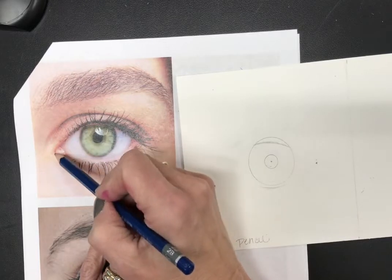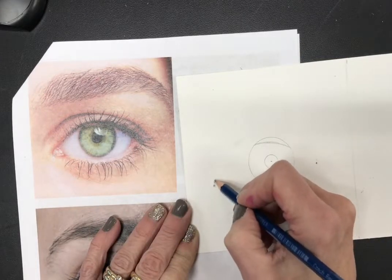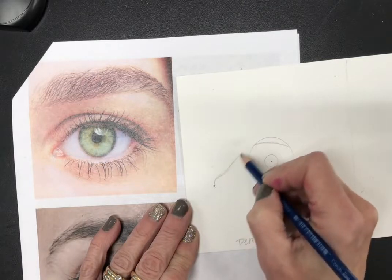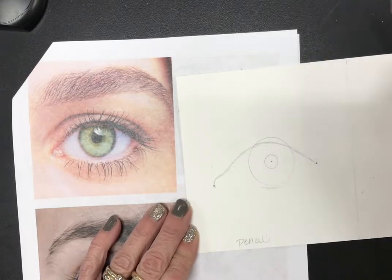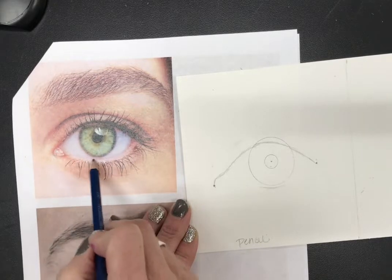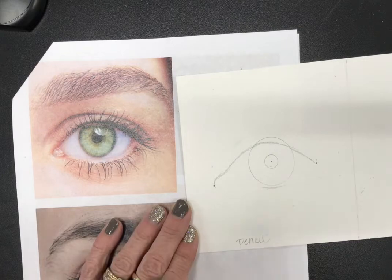It doesn't just come to a point. It kind of goes up and over. So now I'm just going to gently sketch the shape of that, and then bring it down to the outer corner. And the same thing on the inside. It comes around and up, and then it turns. And you're drawing the inside edge, the edge of the eyelid that's actually touching the eyeball.